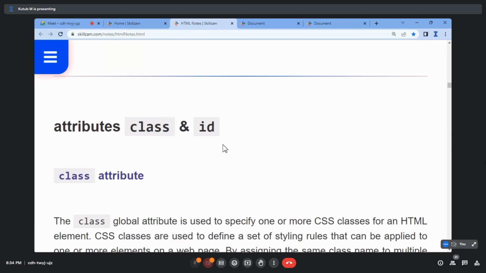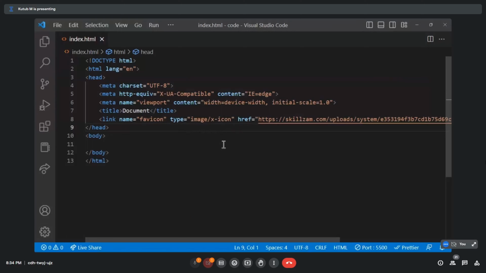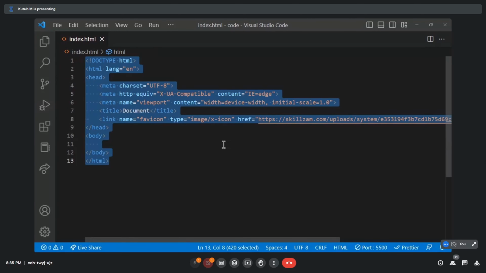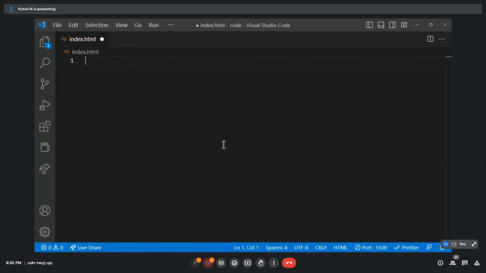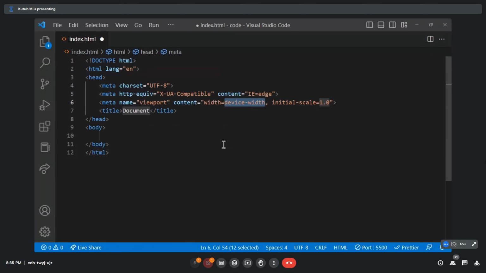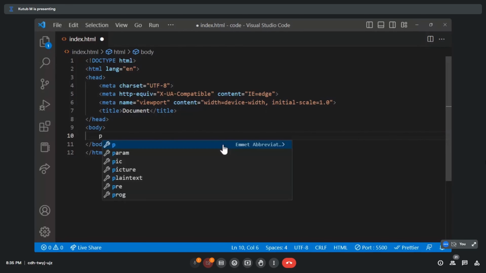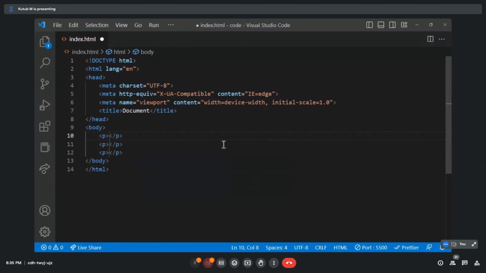Now let's see what these are. Okay, let's understand them in an interesting way. Suppose I have a web page where there are three paragraphs. I have added three paragraphs, and each paragraph contains certain text.